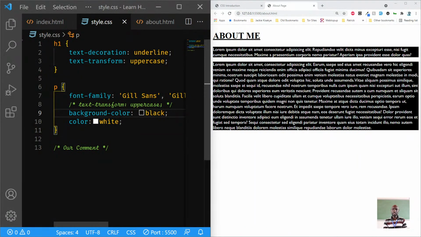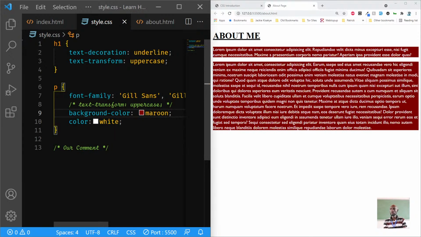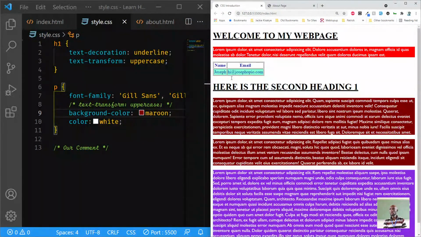All right, so that is that. So let's say for example here I switch the color and I want the background color to be Alice blue, no, let me say maroon. You can see here it has become maroon, but if I go still to my index, these ones whose background is not defined, all of them become maroon at once. All right.